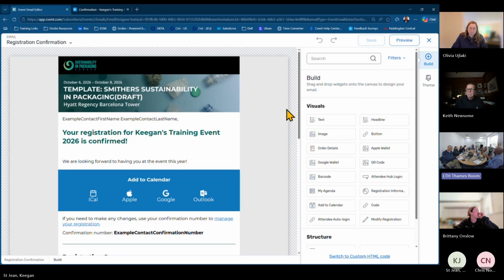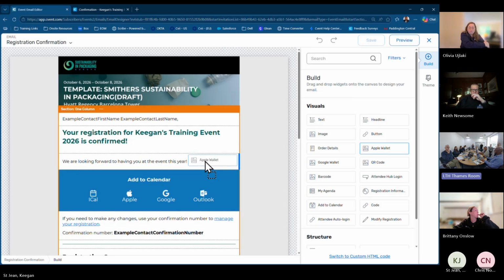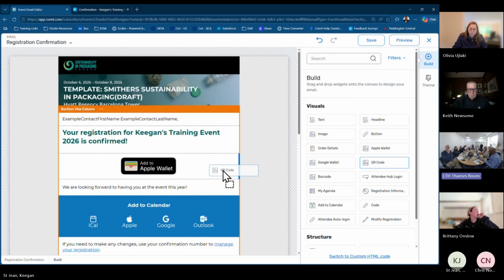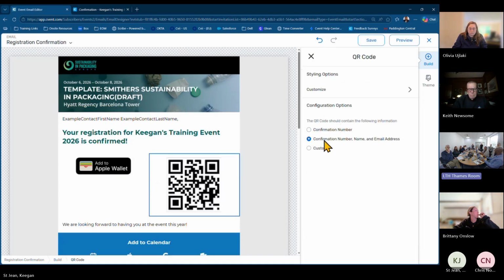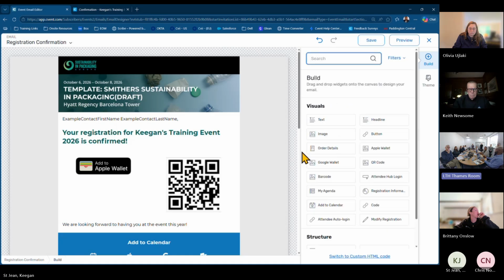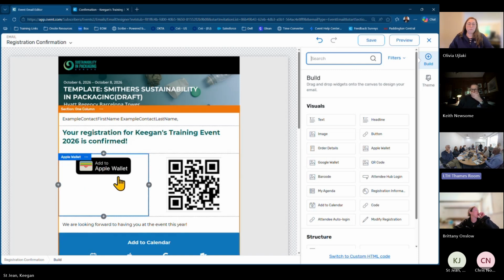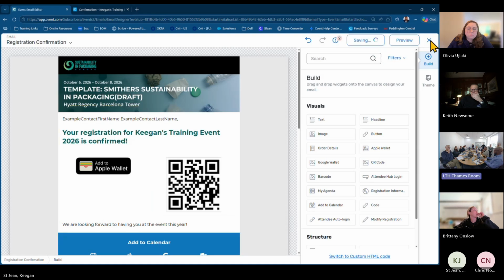If you want them to have a QR code, so they've registered online, they walk up with their QR code and can just scan and check themselves in autonomously at that kiosk. In your emails, you can add either the Apple Wallet, Google Wallet, or just a QR code. In the QR code, I always like to say name, email address as well. And then these are what they scan in that on-arrival device themselves to come into the event. I like the Apple Wallet because then it just goes in their wallet. They don't need to actually look for an email to scan in. Okay, let's save that. Just wanted to add that in before we move out of emails.